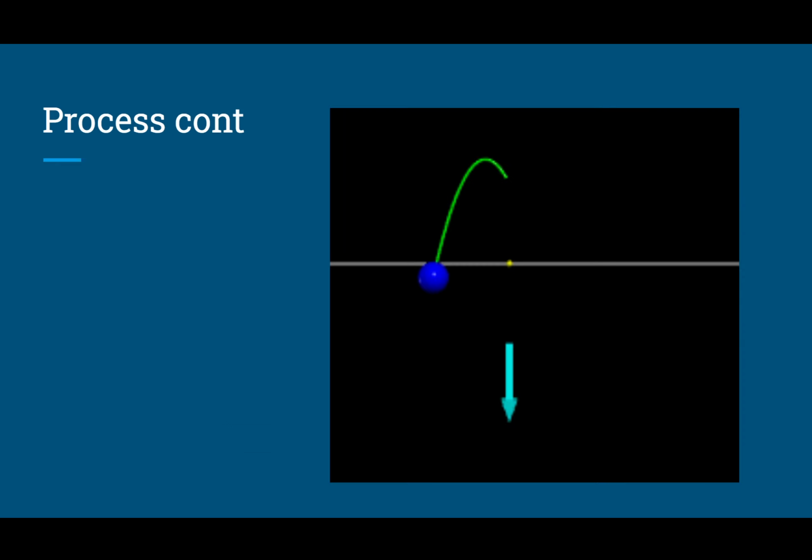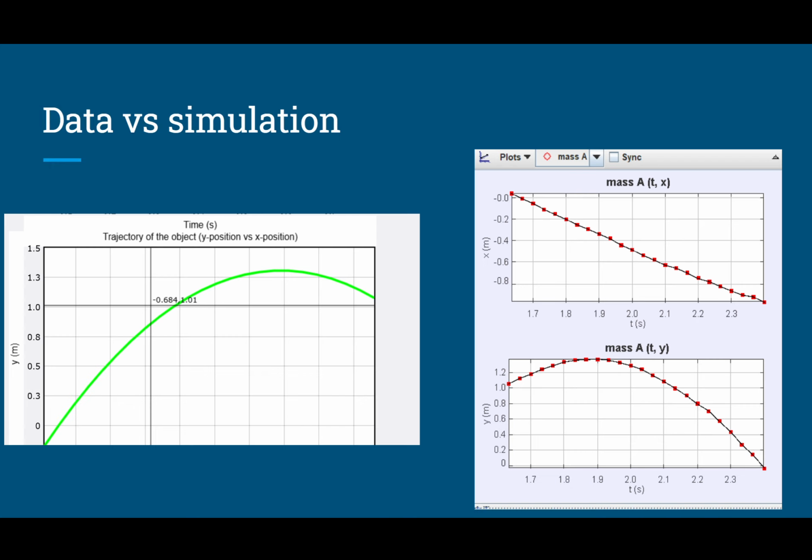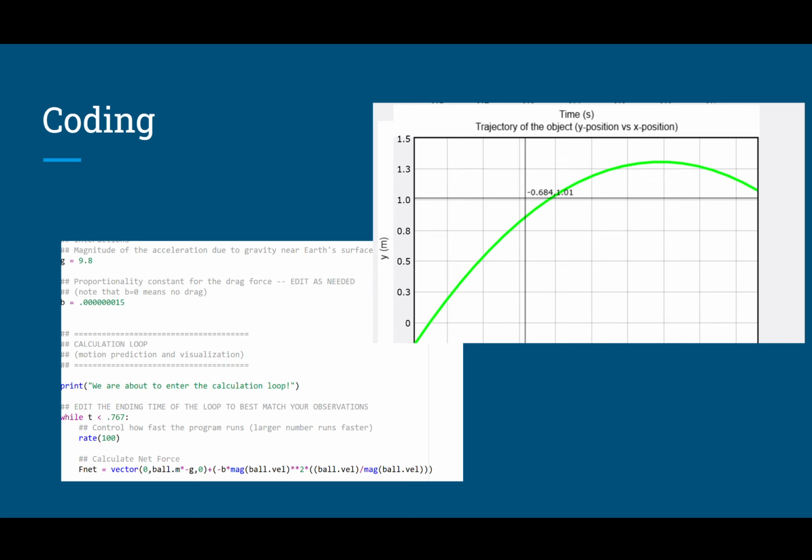And then we graphed it into the lab flow to make it look like this. This is our data versus simulation. We simulated the data on lab flow and got what we have on the left. And then on the right is our tracker data that we found just by plotting the graph. As you can see, they're very similar, but I'll go into the differences in a minute.